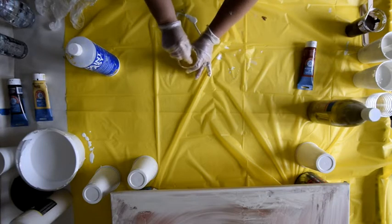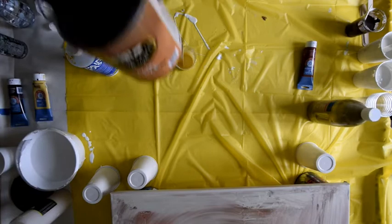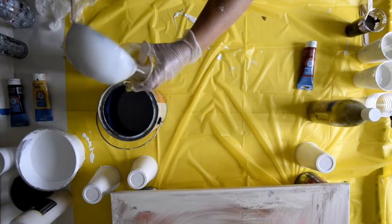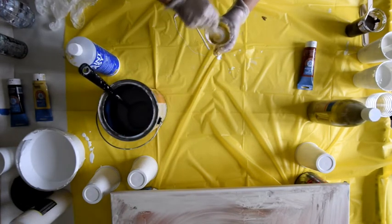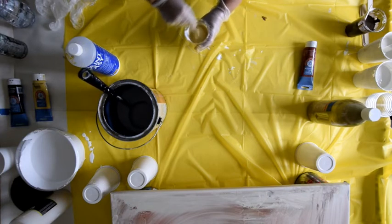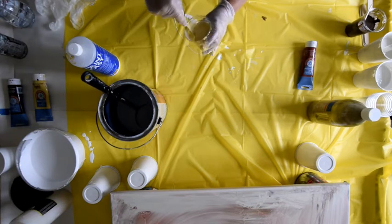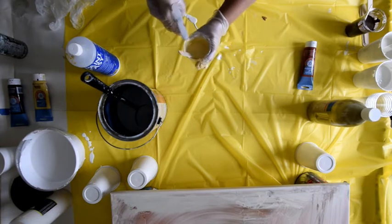I'm actually going to add a little bit of faux glaze to this as well, give it a little bit of a luster, and also to make the paint go further. Add a little bit of water to that as well.